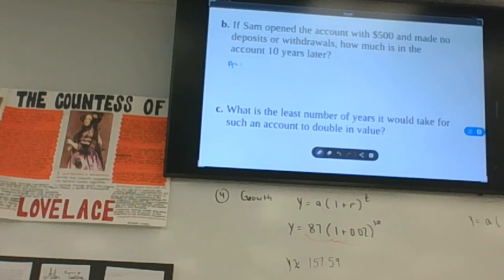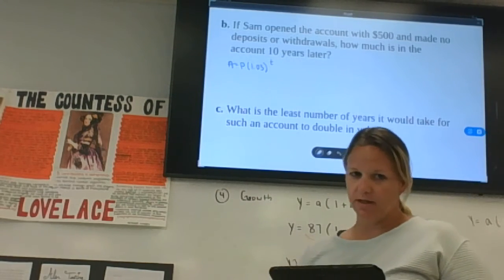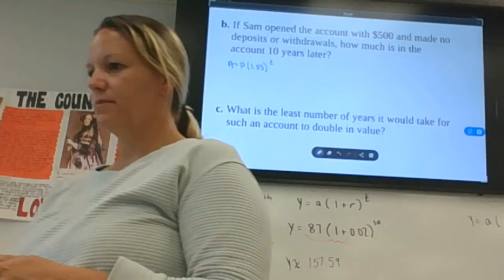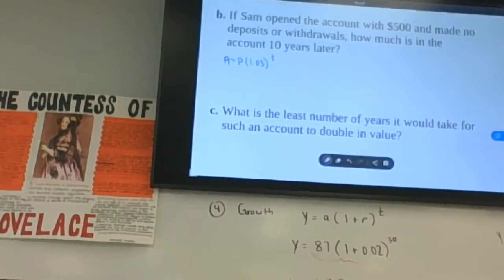So the problem looks like this. How much will be left if Sam opens the account with $500 and doesn't do anything? How much will be left in 10 years? And then letter C is the one I'm really interested in seeing you guys do with your calculators. So I'm gonna wait. A was just to write the equation. So you could just have this for A. What I just circled. Isabel, what's the answer? 500 at a 3% interest for 10 years. You're just winging it? No calculator? Hannah, do you have an answer? No? You have a calculator.